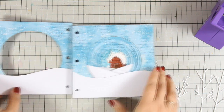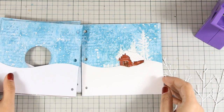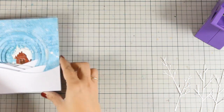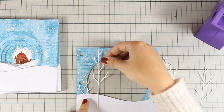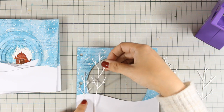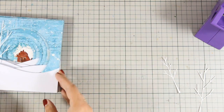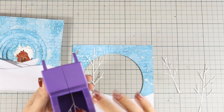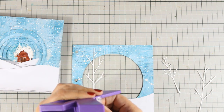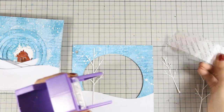Here is how my tunnel book is looking at the moment - I think it's lovely and I love how you can see through all those holes the little house at the background. Now it's just a matter of sticking different elements on every page. I decided to go with trees - these come from different dies by Simon Says Stamp that I have cut out plenty of times, and I'm going to stick them on the right and left side of my pages. I also made sure to cut duplicates of those trees because I need to stick one at the back as well. This is where I'm using my Xyron machine to turn those die cuts into stickers.